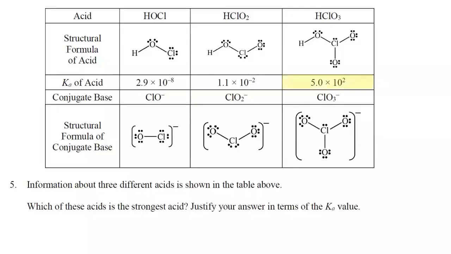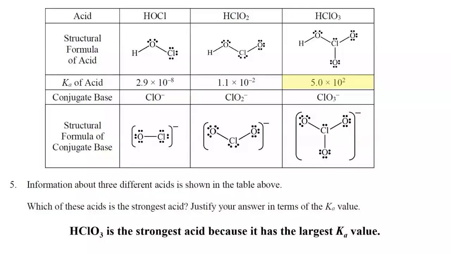You already know that one of the 6 strong acids, if you've memorized them for the AP exam, includes HClO4. And if HClO4 is classified as a strong acid, then it's going to be a very large Ka value. So there's something going on here about increasing the number of oxygen atoms, and we'll talk about that. So the answer to this question, just based on the Ka, is that HClO3 is the strongest acid in this set because it has the largest Ka value.